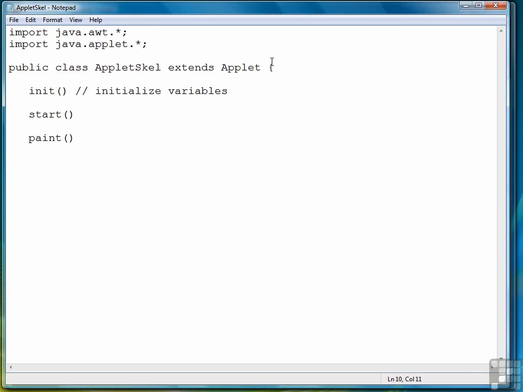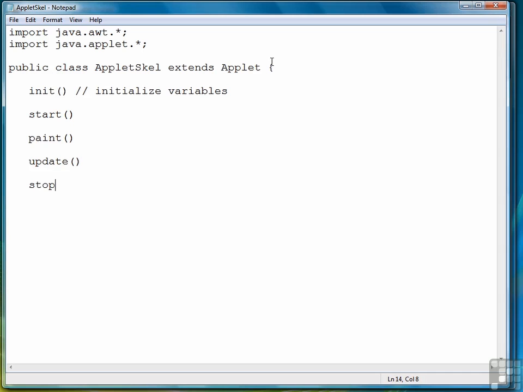The paint method is the primary method where most of the executable code is located. You saw in the last lesson, Hello Applet, how we used the paint method to display the graphical user interface. And so that's where that code goes. Although not as common as the other methods, there's also an update method you can use when an applet needs to be updated for some reason. You'll need to look at the Java applet references for more information on that method. We won't be using it in this chapter.